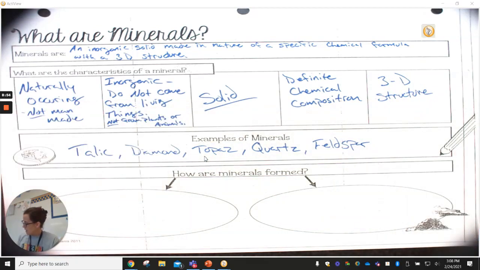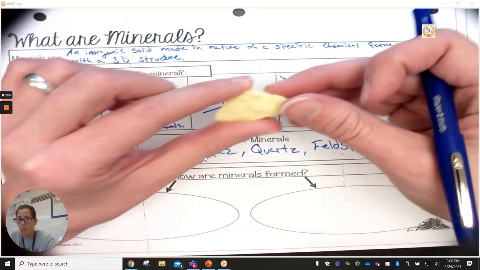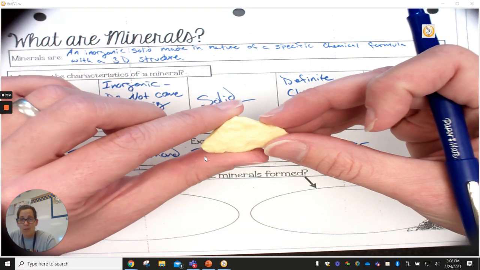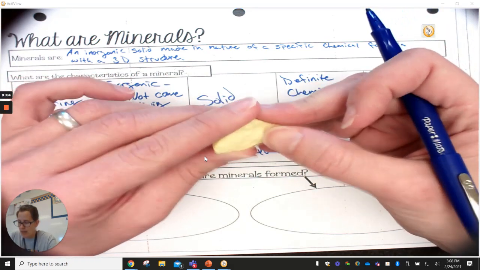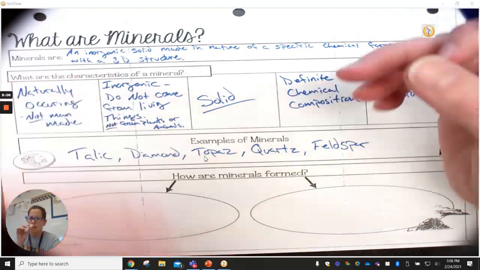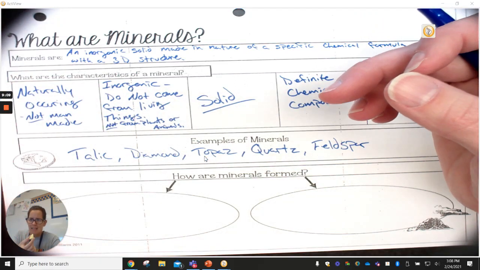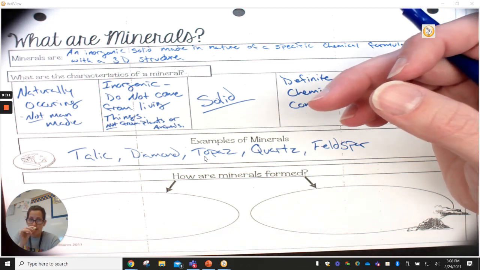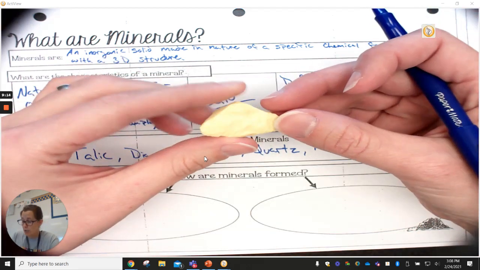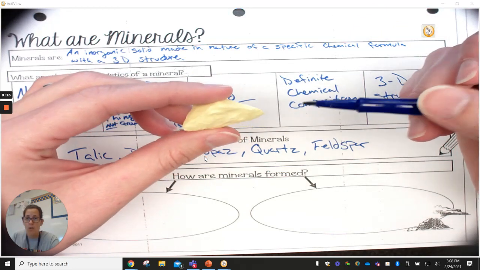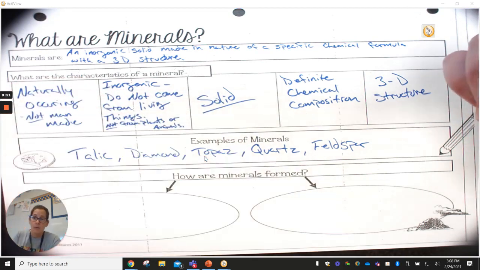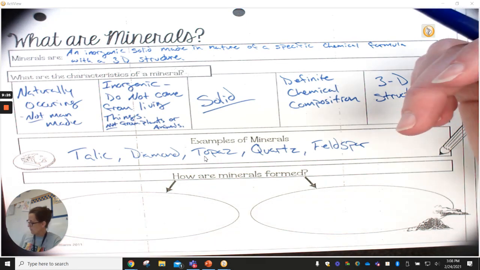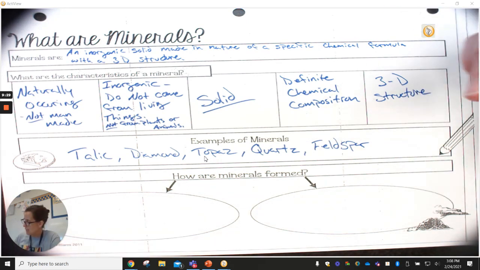We have, oh, this one right here. We live in a town named after this mineral right here. This is sulfur. I don't know if you've ever driven down the highway whenever it smells funny outside, but if I pick this up, I can smell it. And sulfur has a very distinct odor and a very distinct color. So this bright yellow, you're almost always going to know. If you have a bright yellow mineral like this, you're going to have sulfur. If you want to test it a different way and make sure, you can give it a smell. And you can sure smell sulfur. I kind of wish you guys were here where you could smell it, because it's kind of cool.